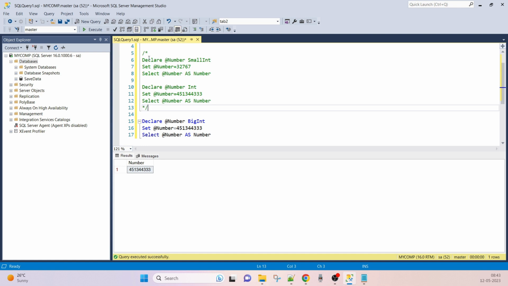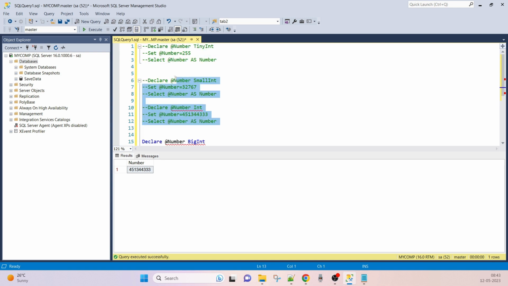So for multiple lines we can use this symbol, and for a single line you can use the hyphen hyphen. Just select it and make it a comment.